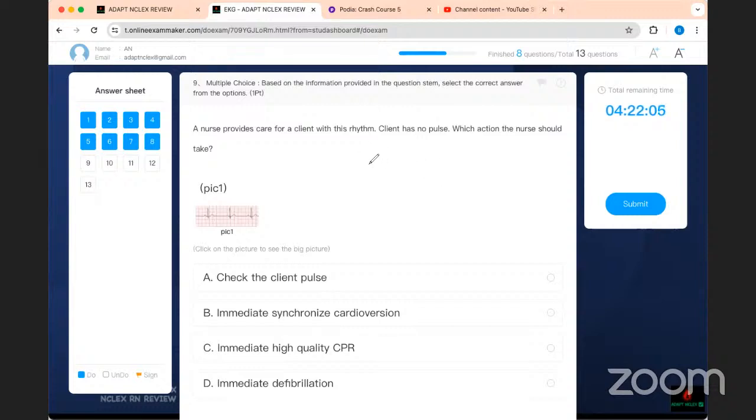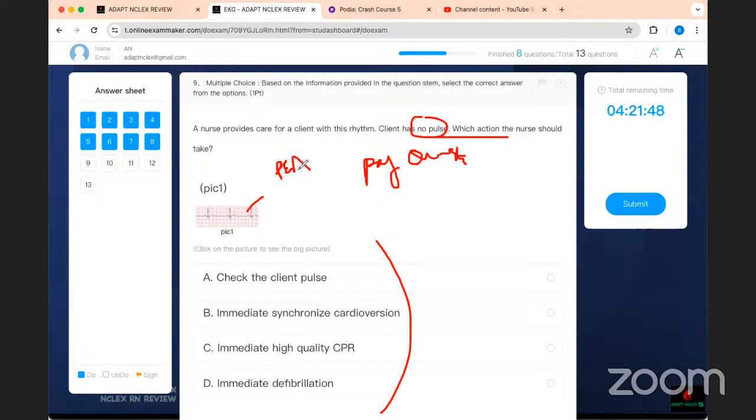So that is why I say pay attention to the question and never answer a question without figuring out what is being asked of you. And then you figure it out. I told you the nurse finds this and the patient has no pulse. You identify it as pulseless electrical activity. You know there should be no electricity. Therefore, this and this is gone. If he has no pulse, then I don't need to check for pulse anymore. And I'll pick C as my right answer.